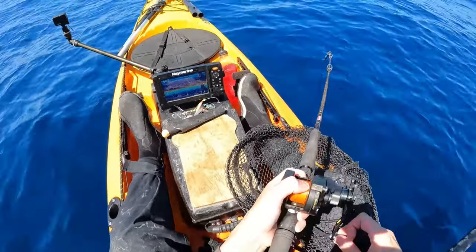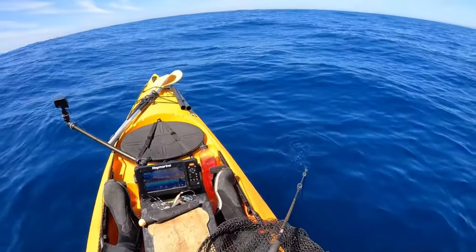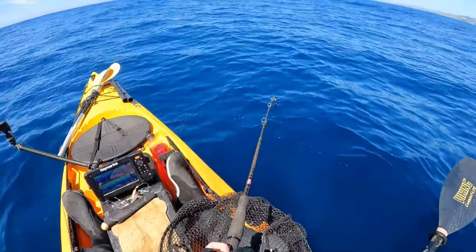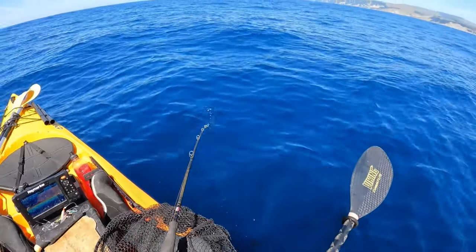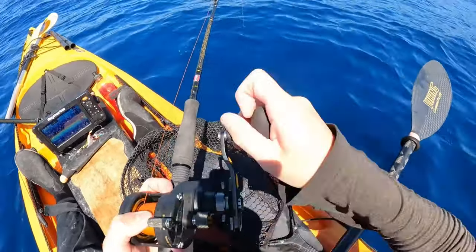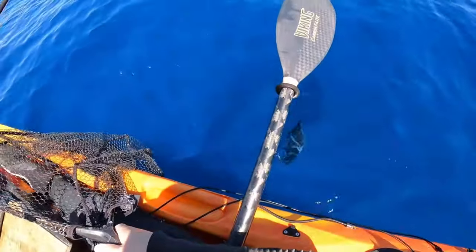Not even in 20 degrees, it's 19.9. And look, Bear Island's right there. Tuna happened to be here. And it's on the old favorite lure, the Strike Pro. Gonna play him nice and light. Don't actually know how big he is. He looked like a fairly good one. There he is. Is it an Albie or a Skippy? Albacore.